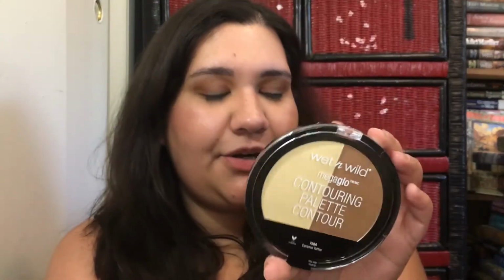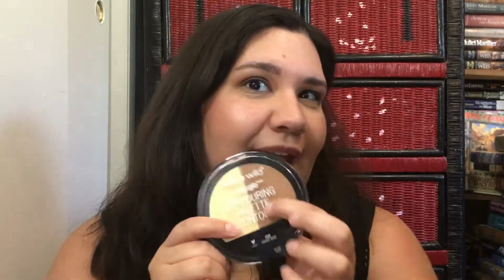Next thing I got, which I will be using, I want to try out. I want to do a video where I'm doing makeup I haven't used before. It could be just set in my collection, I just haven't used it. And this is the Contouring palette. It's in Caramel Toffee, which is their darker color. So I'm really interested to see if that works. It looks like it might go more of a bronze on me, but it looks decent. So I'm interested in trying that out. And moving right along for more e.l.f. products.